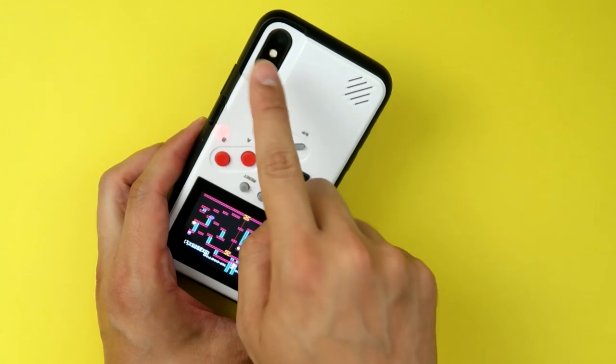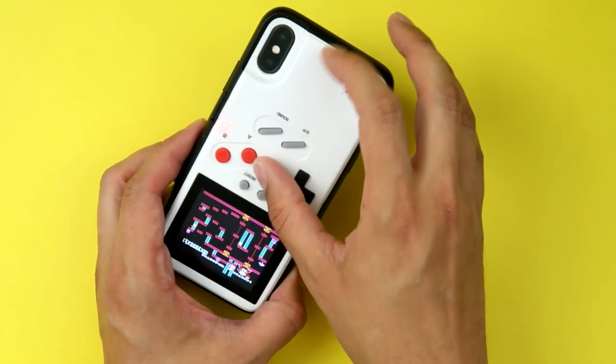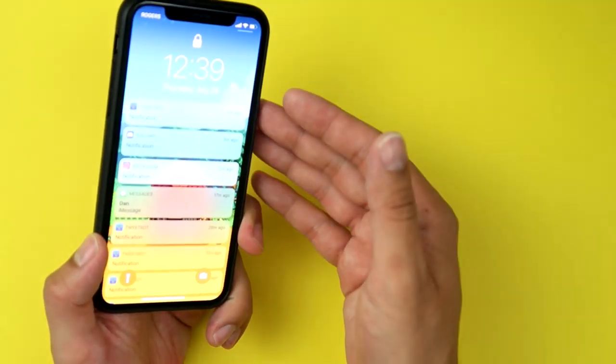I'll tell you this. Obviously, it doesn't work because of where the camera is placed, but it would be awesome if this was flipped so that the screen was up here in line with the top of the phone. So as you're texting, if you're on Twitter or making a phone call, that's what people see in the back, like a little animated screen with the game playing here. That would be dope, honestly.